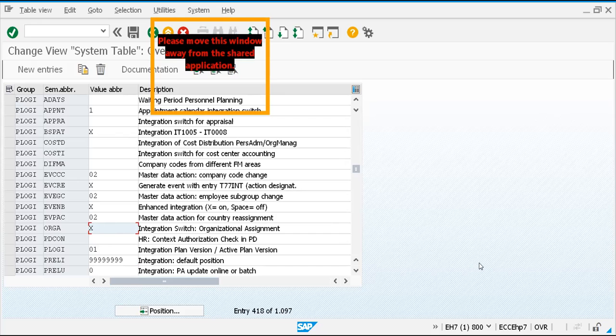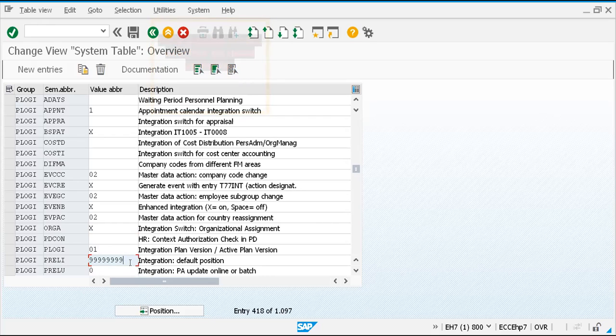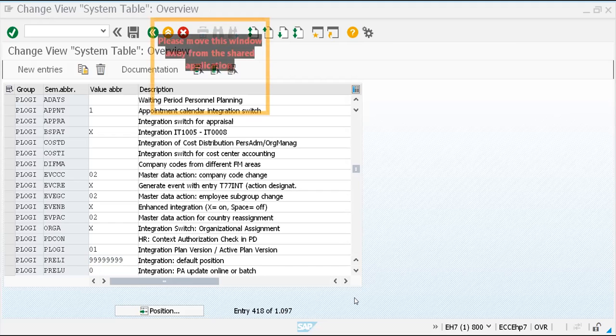Because the position you maintain from OM, and you are maintaining a default position. That is what you are maintaining here, because this switch is active. How is it active? I have maintained all this. This is maintained by default for the default position. That is why 9999 is there. Sometimes it can be maintained as 8888, but usually it is maintained as 99.